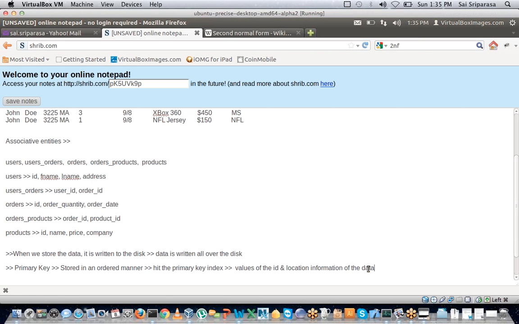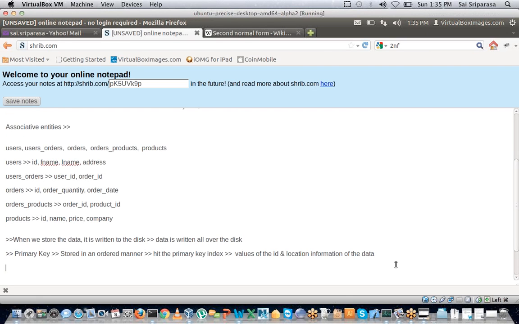Okay, so now this is the business reason, or the logical reason, as to why we would use a primary key. Now let's actually look at the syntax as to how we can add a primary key. For that, again we would say create table. Table name is users. It's going to be id int, not null, and then we would give in the other columns.